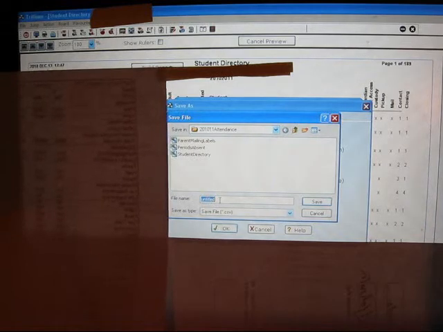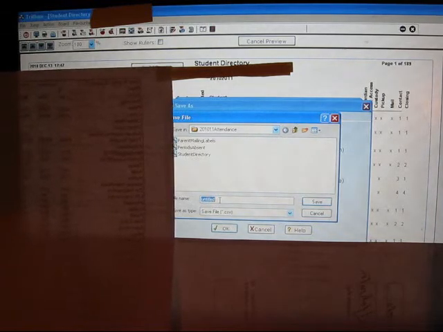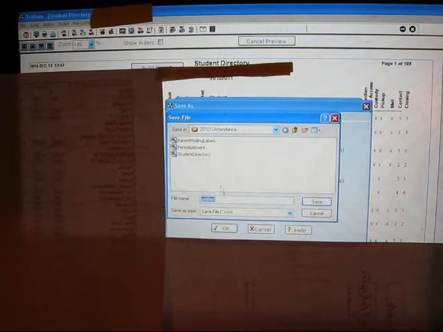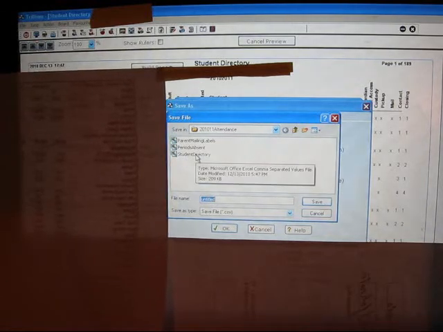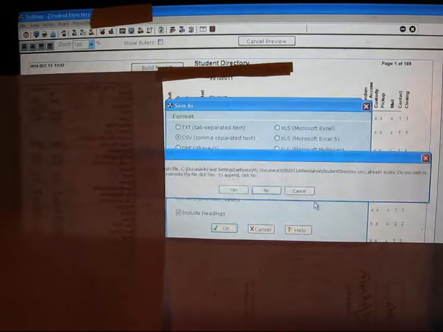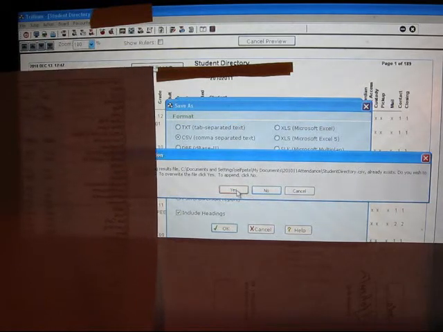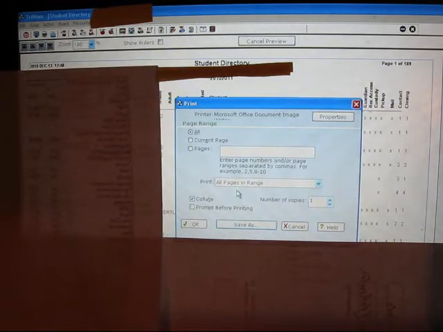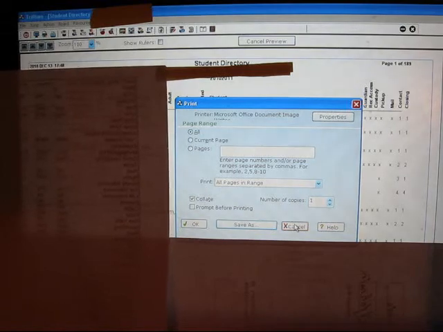It'll say untitled here in the file name. We have to know that we want this saved as student directory, so we just click once on this, which will then move that file name down here. We're going to click Save. Do we want to overwrite? Yes, we do. And our data has been saved, and we can now cancel out.